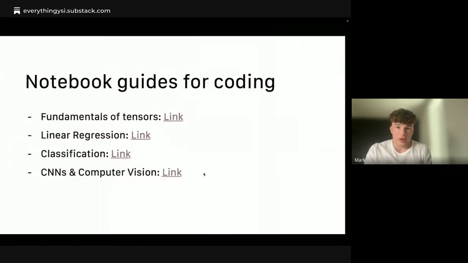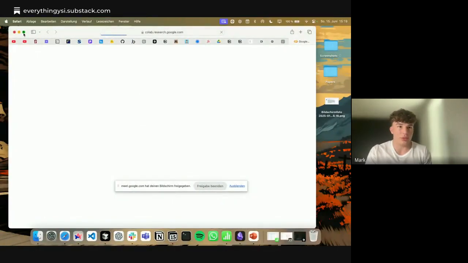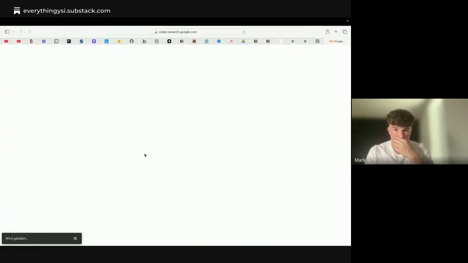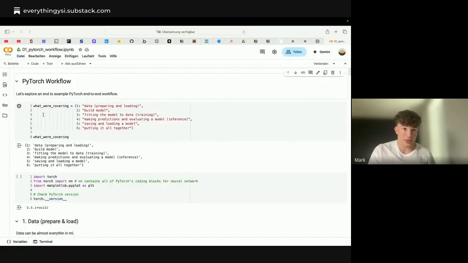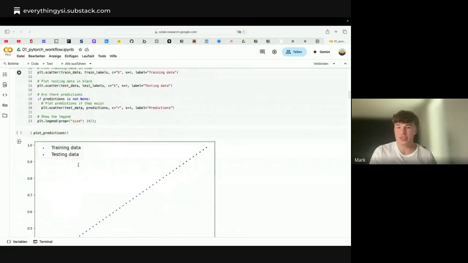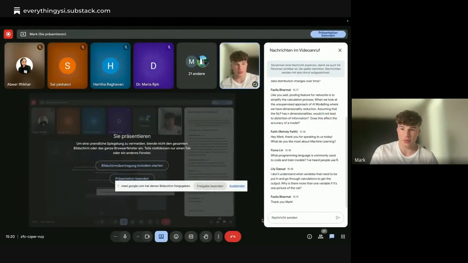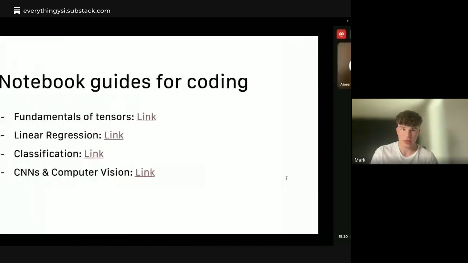Okay, thank you. We can cover the linear regression model if everyone is happy with that. So as you can see here, this is just a practical example. I will share the link with you afterwards in the YSI group chat, so you can all go through the examples yourself, modify the code, and play around with this.